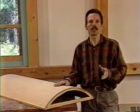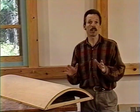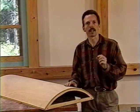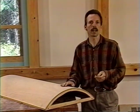The most important consideration is panel stability. When the panel is taken off this form, I want it to stay in this exact shape. I don't want it springing back even a little bit. I also need to consider how long it's going to take me to lay it up. Some glues have a very short open time, and on a large panel, I may not have enough time before the glue begins to tack up.